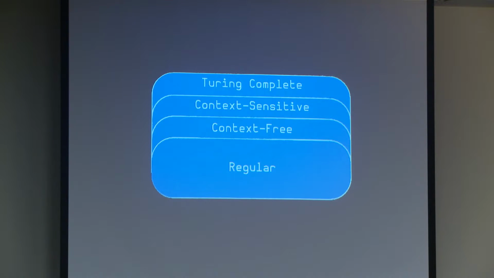So there was this guy, Noam Chomsky, and he developed this hierarchy of languages. The bottom here you see regular, and the top you see Turing complete. So every higher level language has more power. It's able to do more things, and every higher level language encompasses a lower level language. So the regular languages are the least powerful, where the Turing complete languages are the most powerful. Your standard programming languages like Ruby or Python or Java are all Turing complete languages. And we'll dive a little bit into what that means in a minute.